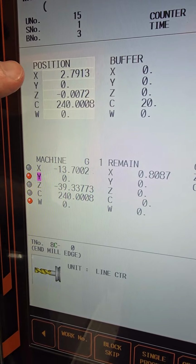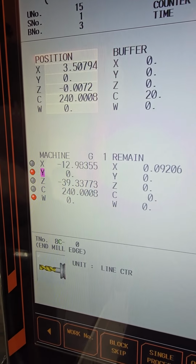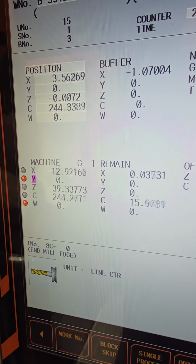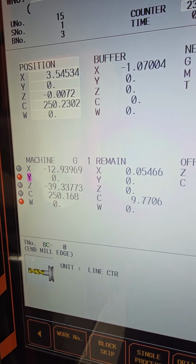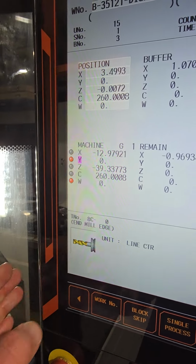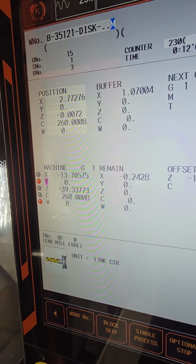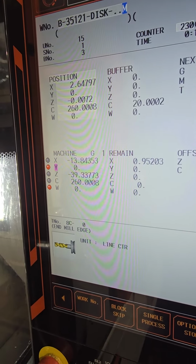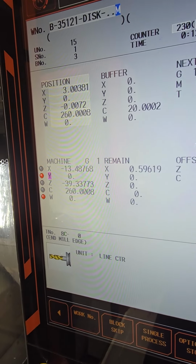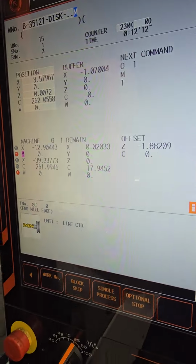So it went 100 lower on diameter. I took that 100, cut it by 2, so 50,000, and then I subtracted that 50,000 from the number. So then when it was coming down, it would actually stop at 3 inches, and then go back to 3 inches and 600. And that's how I was able to program this.